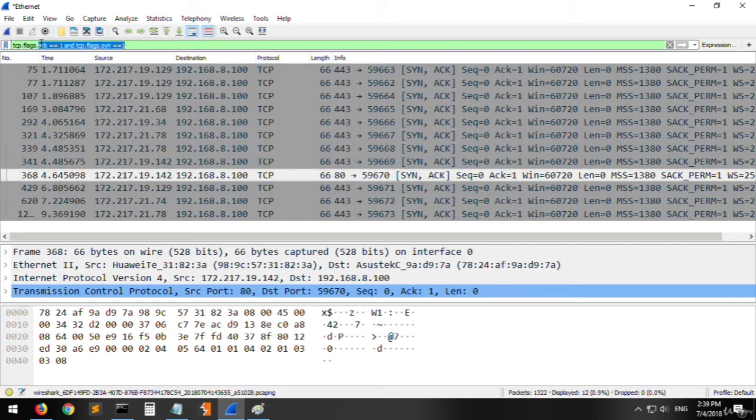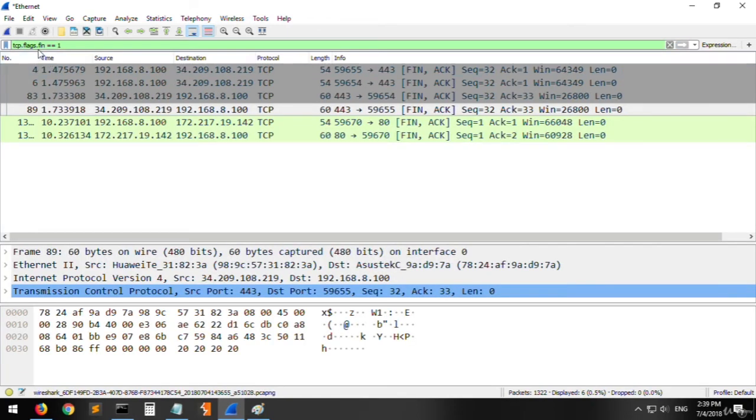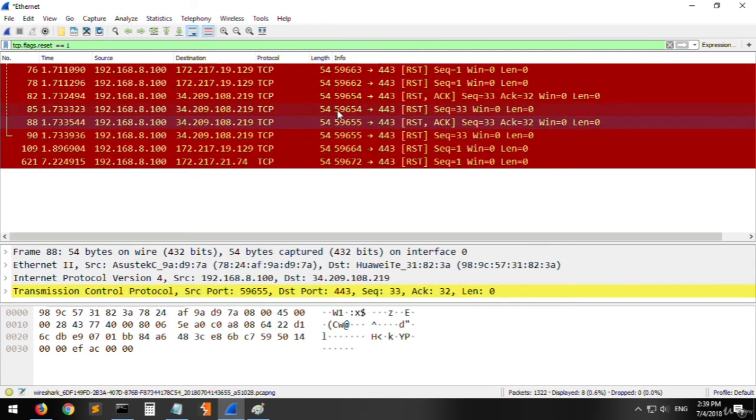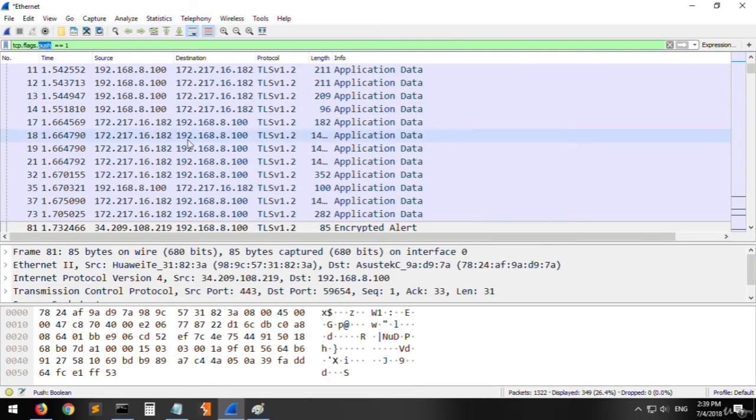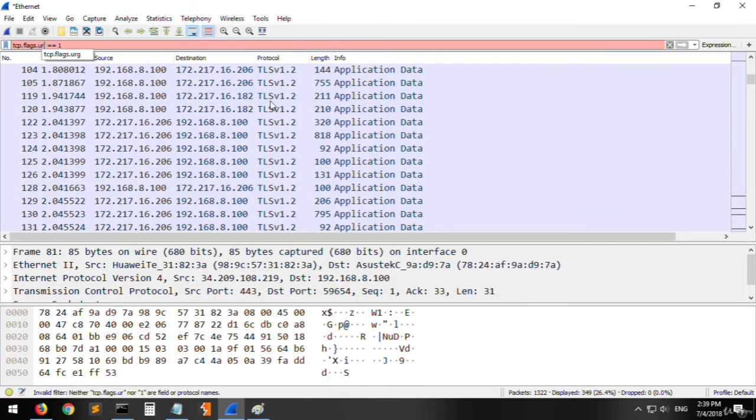Also FIN equal 1, reset equal 1, as you see all the reset packets. Push, and as you see, urg for urgent packets.